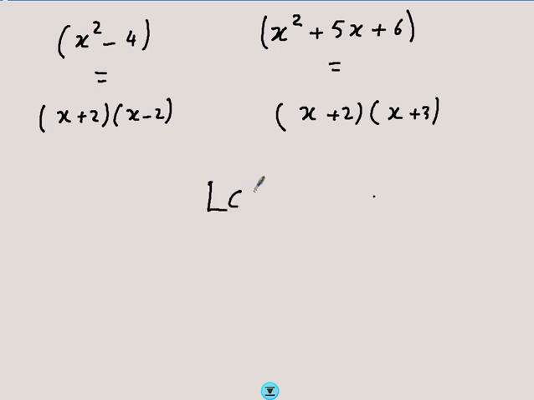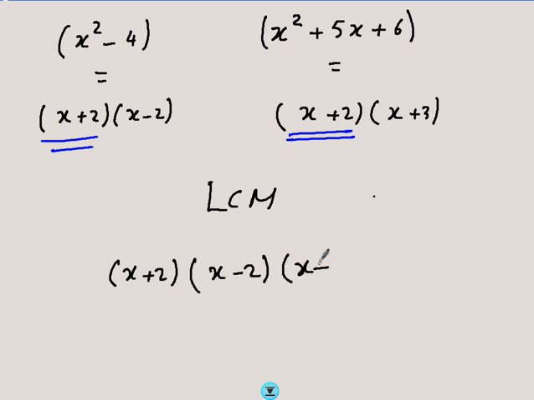Therefore, the LCM is equal to, those two are common, so you take one of them and all that's left is also taken into the LCM. So if those two are denominators of two fractions, the common denominator of the sum would be this expression that will be a cubic if expanded. That's why it's much better to keep things in factorized form.